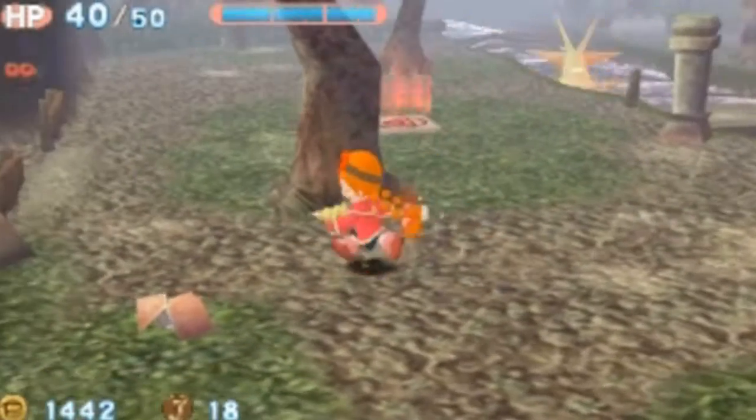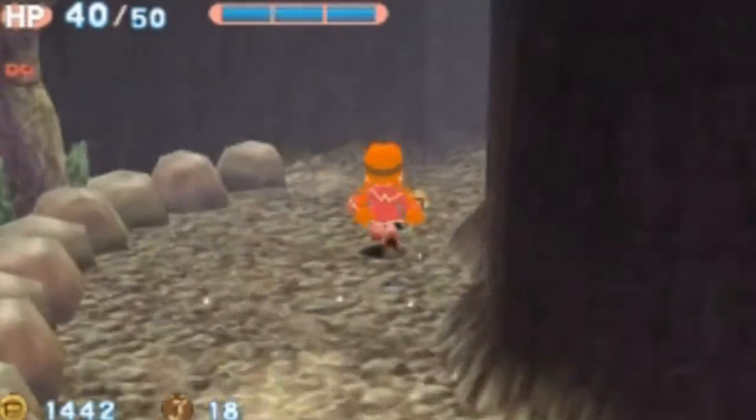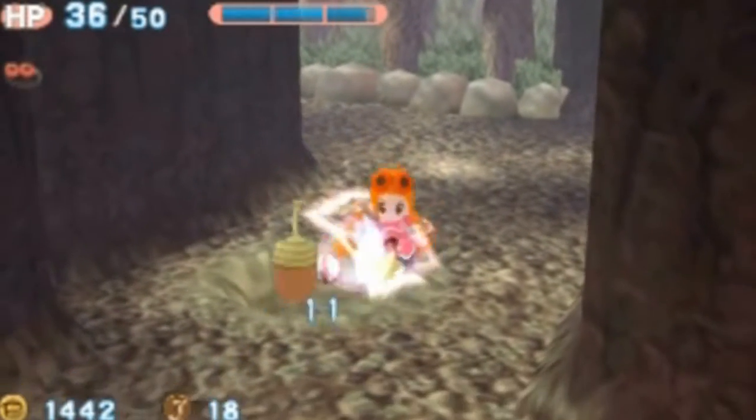So yeah, whoa. Dang, he went flying. It's crazy how some of the enemies just go flying when you defeat them. Yeah, he was gone.